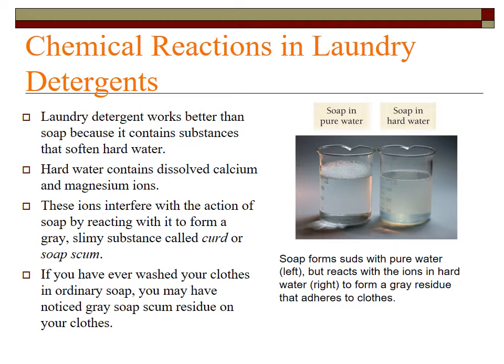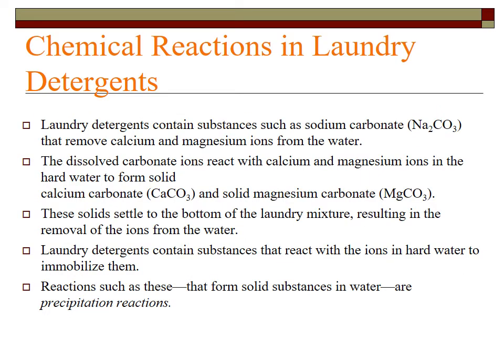If you have ever washed your clothes in ordinary soap, you may have noticed the gray soap scum residue on your clothes. Laundry detergents contain substances such as sodium carbonate, we talked about naming compounds, that remove calcium and magnesium ions from the water. The dissolved carbonate ions react with calcium and magnesium ions in the hard water to form solids: solid calcium carbonate and solid magnesium carbonate.